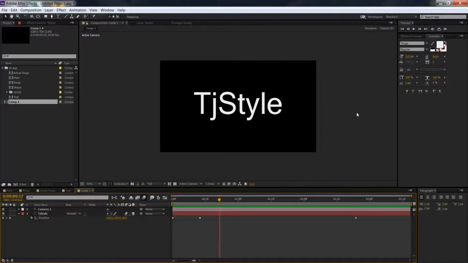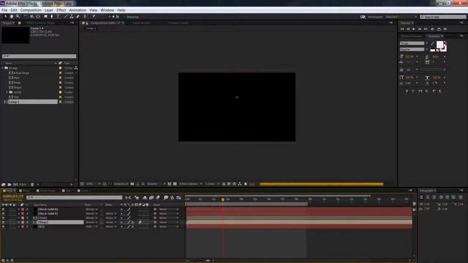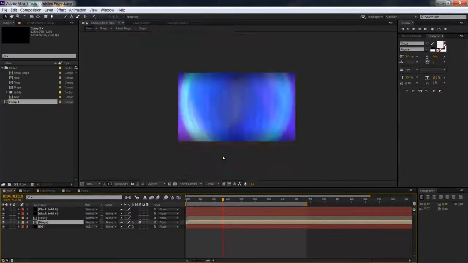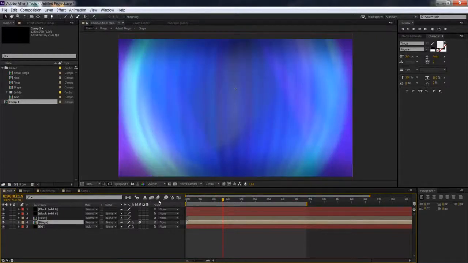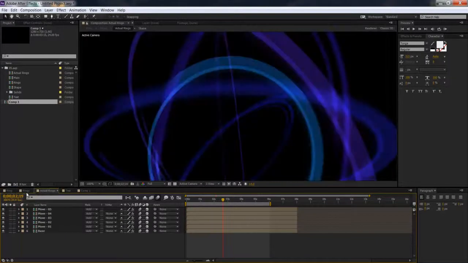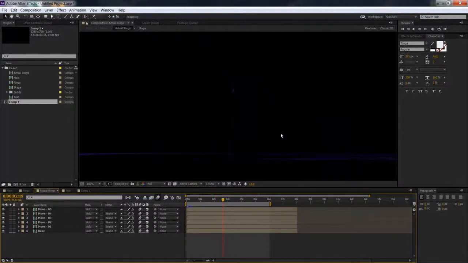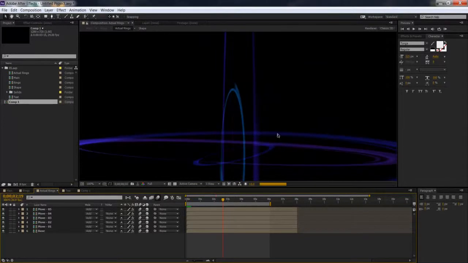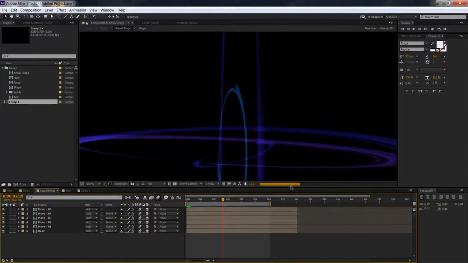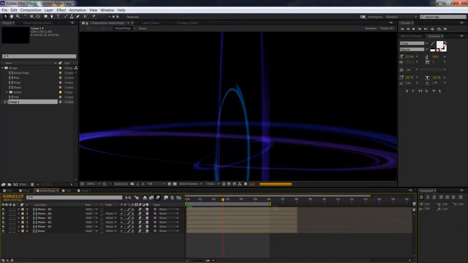See friends, when you are working on a very complex project, let me just show you this. You can see how much time motion blur can take. Right now motion blur is switched on. If I was to render this it is going to take a lot of time. I can see that one frame is going to get calculated, and it takes really a lot of time.